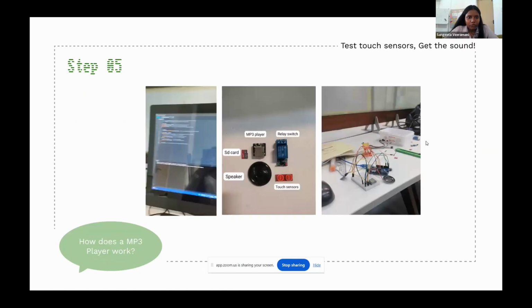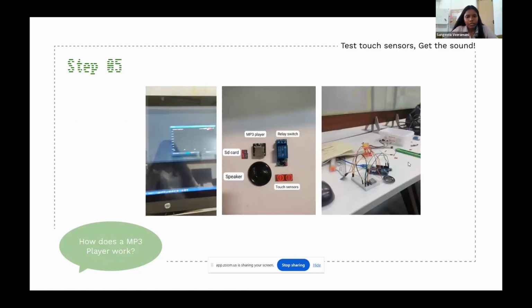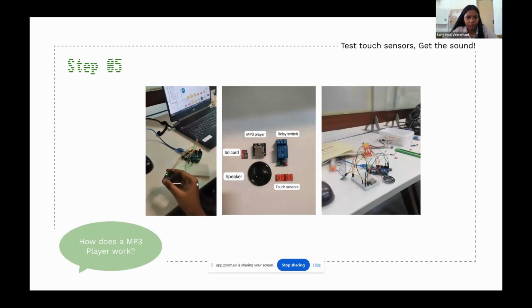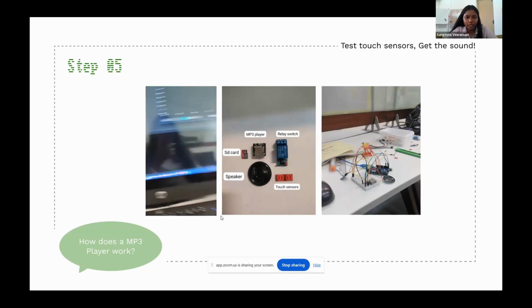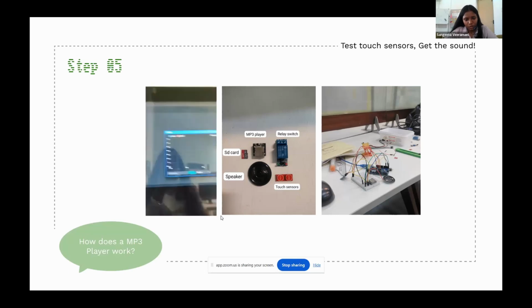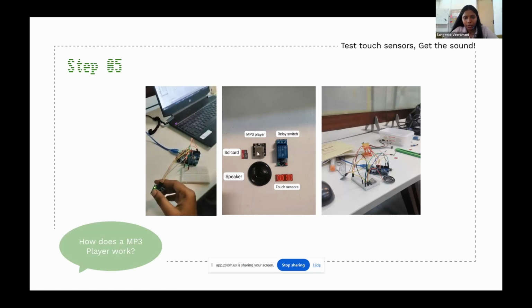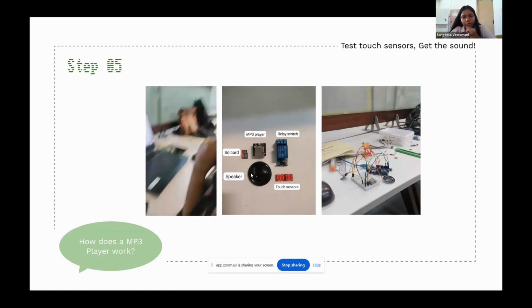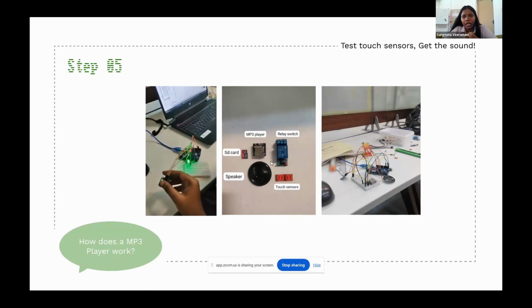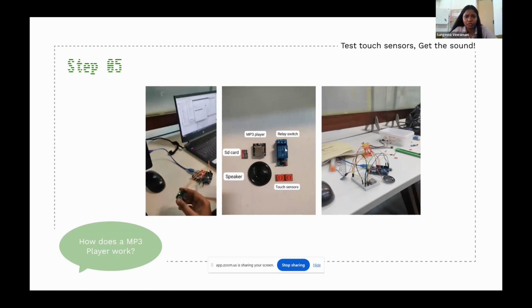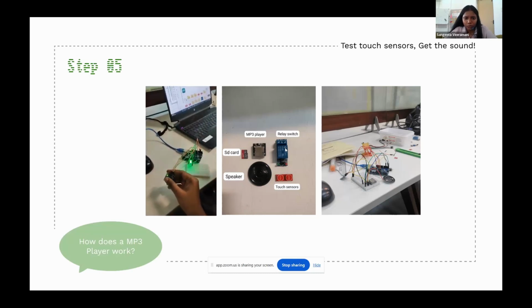So then I moved on to seeing how I can actually work with the touch sensor. So that was in place. That was not a difficult task. Then I had to see how I can connect the touch sensor to the music. Initially, our prof recommended that we use an MP3 player, SD card, and try it with a small speaker first. And a relay switch, we were talking about it because there might be some problem with big speakers and some power related issue which can hamper the speaker.